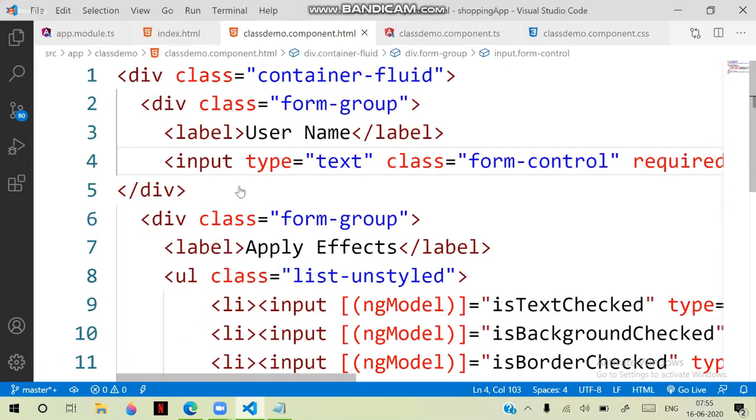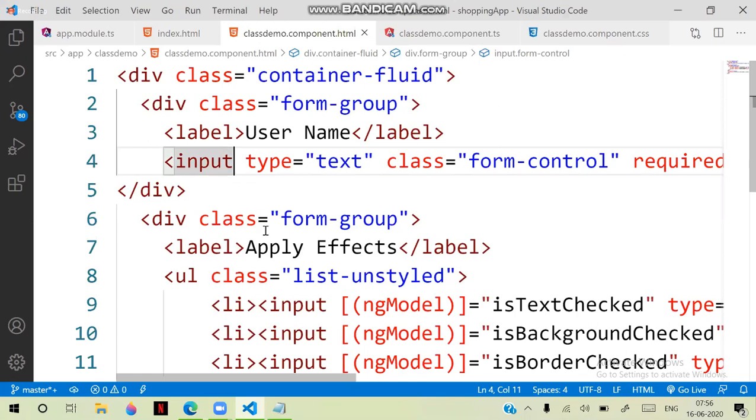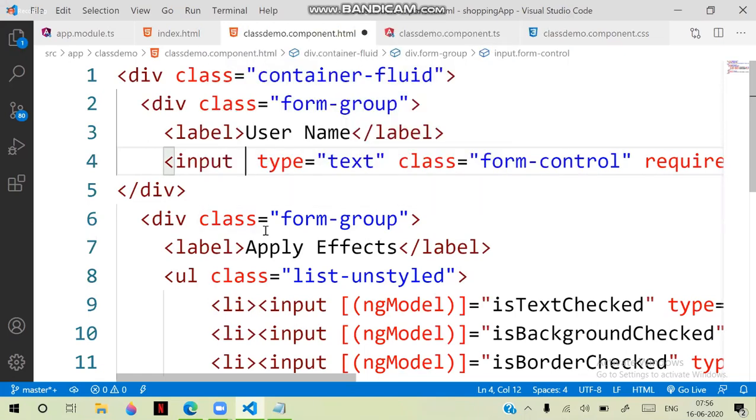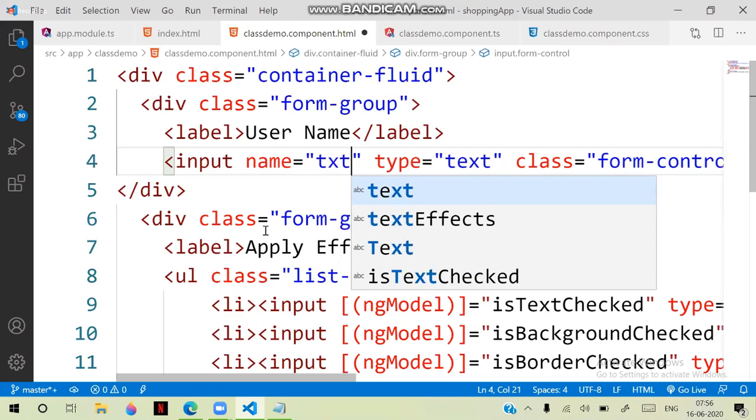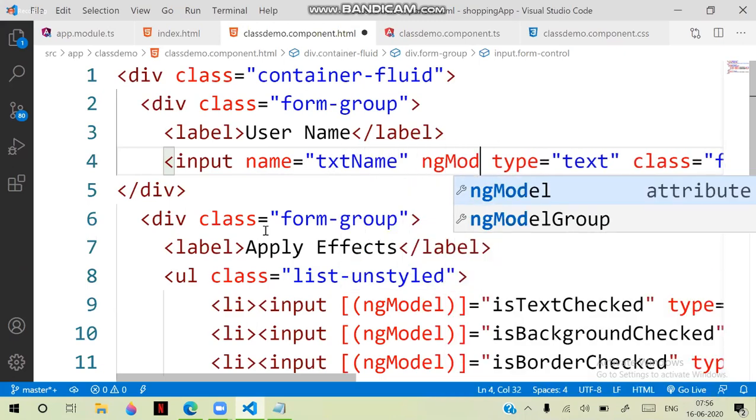And we have to designate this as a model. Usually for form techniques, we use a hash. It will have a name, txt name, and it will have ng model.